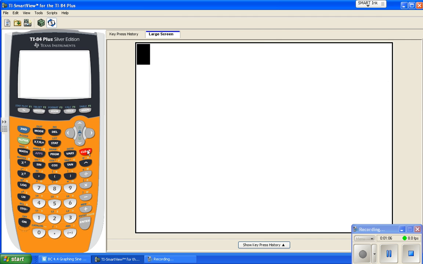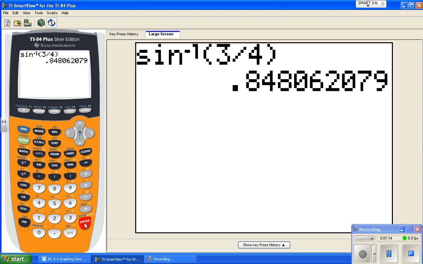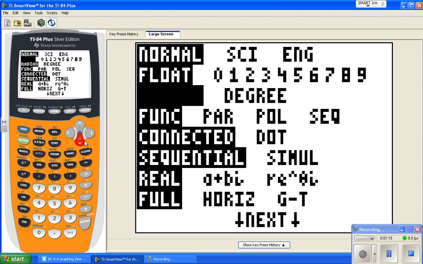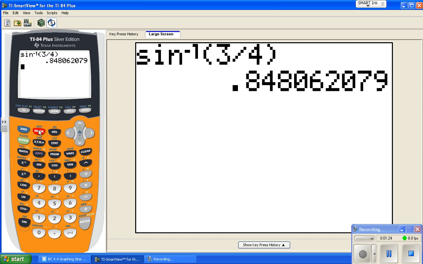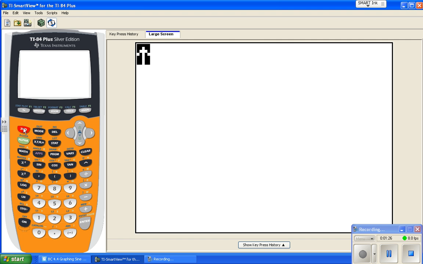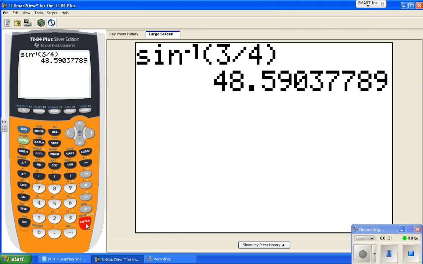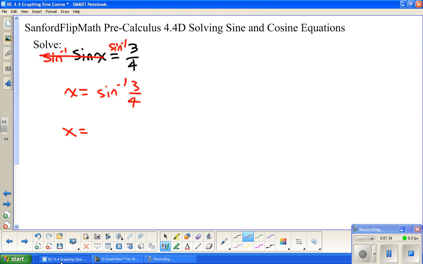Well, look at all of that. That's just kind of a mess, isn't it? So inverse sine of 3/4. And well, what is that? That's not what we had before. Okay, we're going to do that in just a second, but just so we're working with something a little bit more familiar, inverse sine of 3/4 is 48.59 degrees. Okay, well, I have a little question for you.